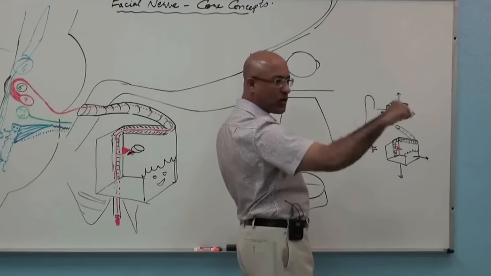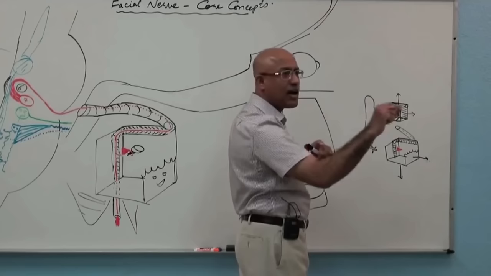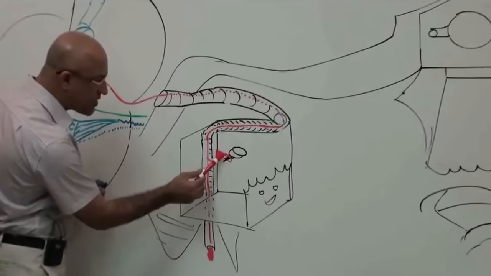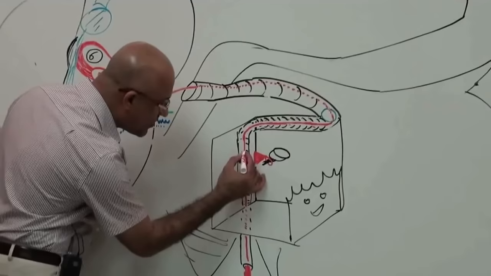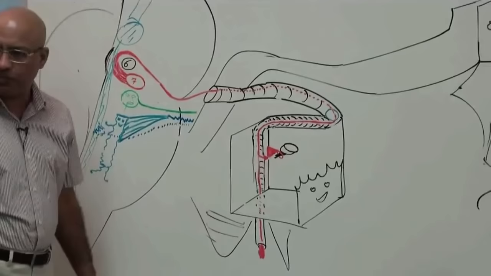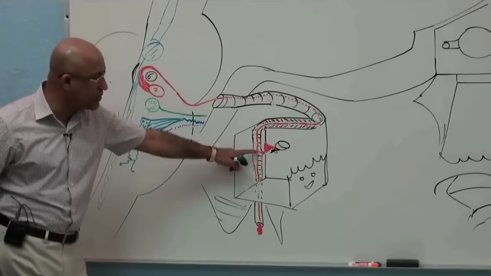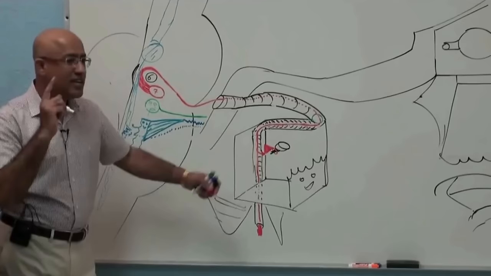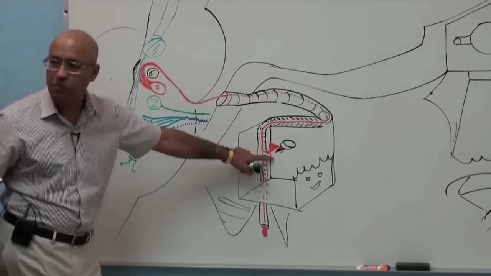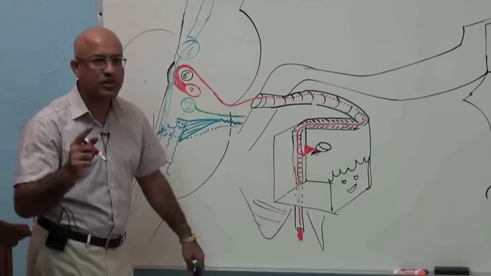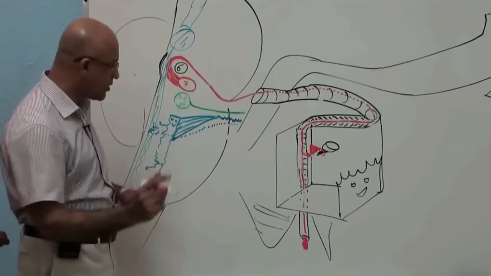Stapedius. And this muscle is given a branch from the facial nerve proper. What is this muscle? Stapedius. What is this bone? Stapes. And this is the first branch of the branchiomotor fibers. This branch is for stapedius. Clear? And if this branch is damaged, does stapes move less or more? More. If this branch is not functioning, the stapedius muscle becomes paralyzed or weak, and when someone talks, when there's a loud sound, stapes moves too much and that becomes annoying, right? So anyway, this is one branch.